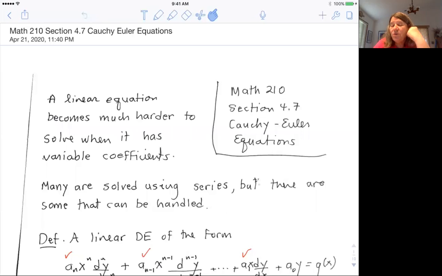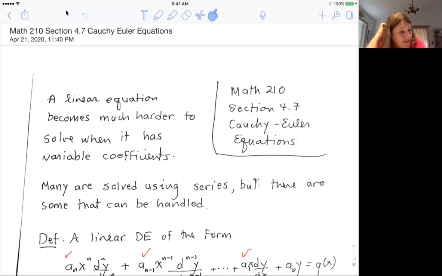All right, while we're waiting for a few more people to come in, let's just review what we did with Cauchy-Euler equations, and then take a look at the one thing I didn't get to do. If you remember, when we were doing other types of equations with constant coefficients, we had 3 cases that we looked at. We looked at the case where we had distinct roots, and we had repeated roots, and then we had complex roots.